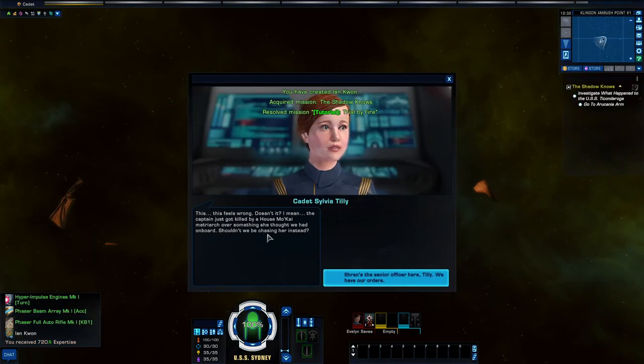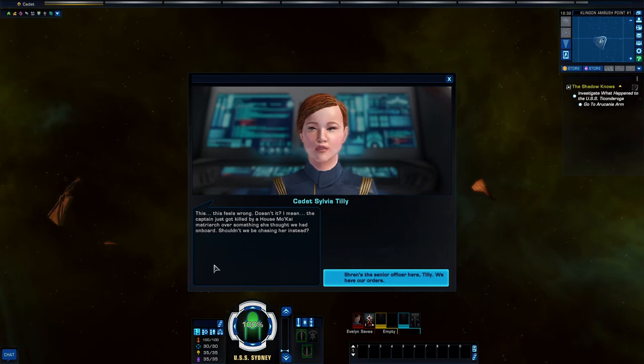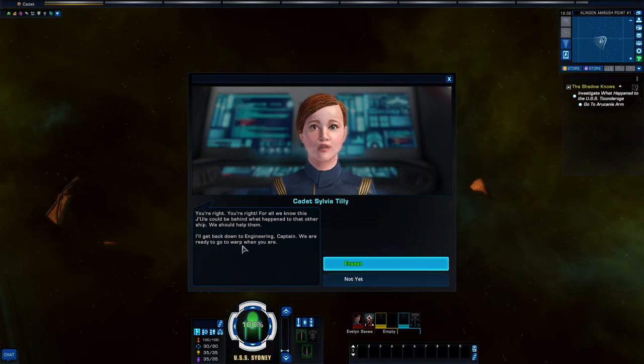This feels wrong, doesn't it? I mean, the captain just got killed by a House Mokai matriarch over something she thought we had on board. Shouldn't we be chasing her instead? You're right. You're right. For all we know, this Ja'ula could be behind what happened to that other ship. We should help them. I'll get back down to engineering, Captain. We are ready to go to warp when you are.